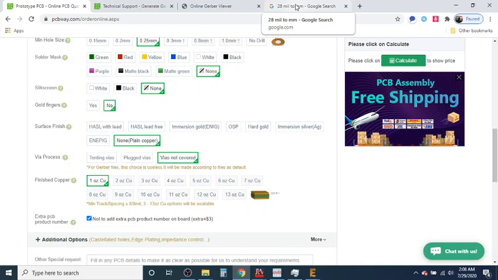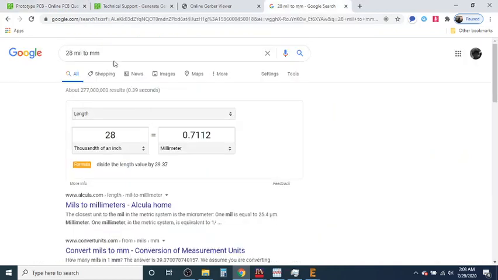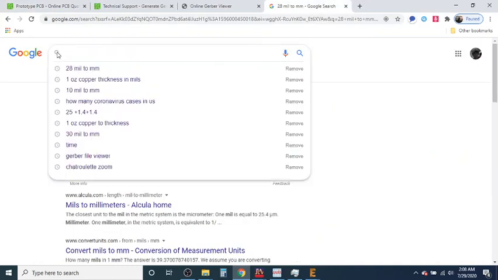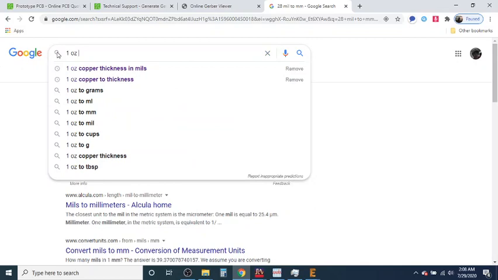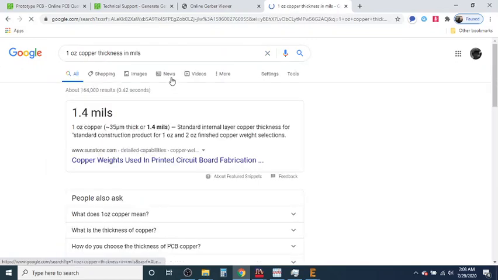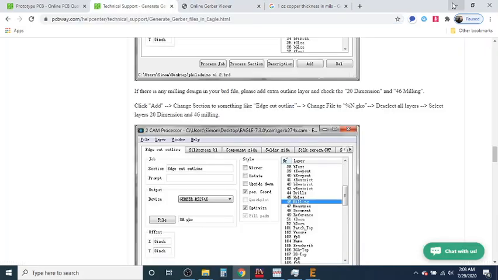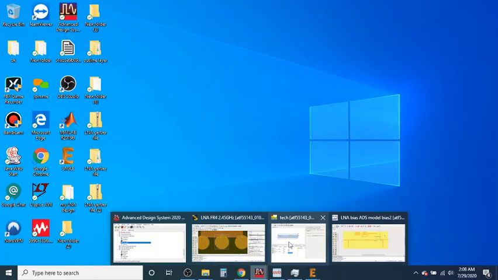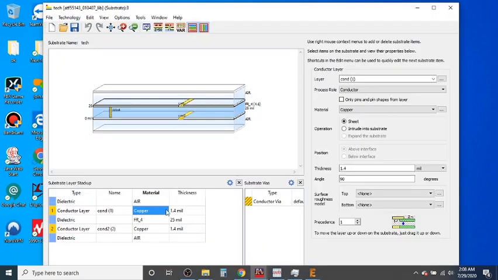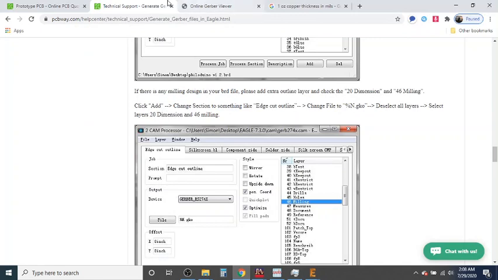So 1 ounce copper to mils is, you guys probably saw that before on here, about 1.4 mils there. And that's how I got that 1.4 mils for copper here and the copper on the bottom.